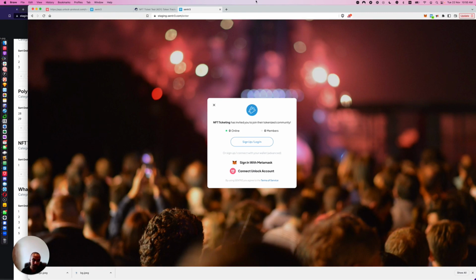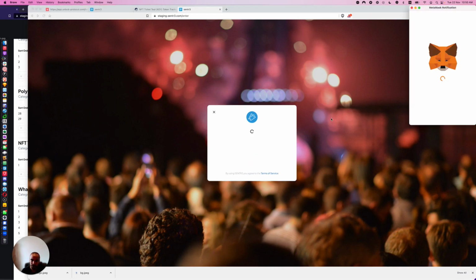And you see here one of the methods to sign up is actually through Unlock. So what happens now, I have the NFT for this room on my wallet, right? And I'm not sure if an account already exists for this wallet, but we're just going to go ahead and see if one does.